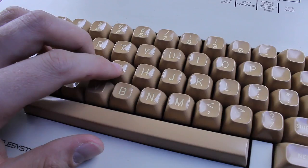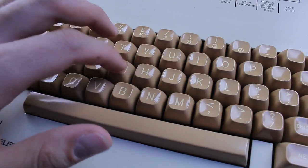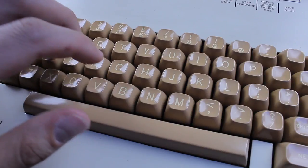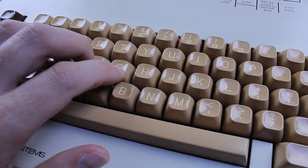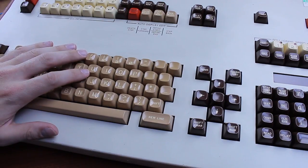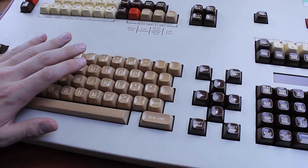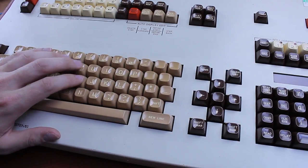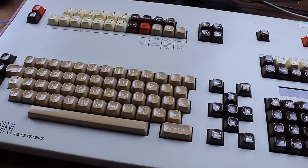Still, as they are now they're nice and smooth, albeit a bit on the stiff side. The noise is pretty damn nice — you can hear the mounting plate rather well but the bottoming out noise makes up for it. It should be noted that foam and foil switches do have many theoretical advantages: apart from being contactless and therefore potentially very smooth, they're rated for 100 million key presses per key, which is very impressive, and being capacitive they possess inherent full N-key rollover.